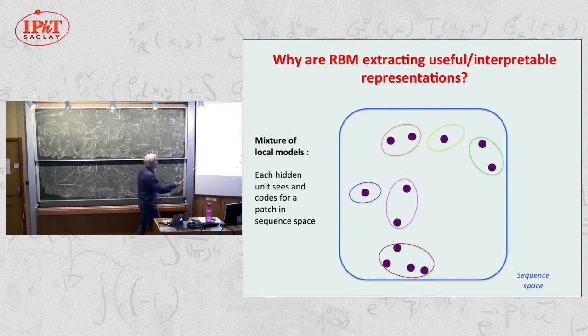Because if you are somewhere here in this sequence space, you are aligned maybe along the feature of the first hidden unit. It will be strongly activated and the other ones will do nothing. So you have a prototype coding for this part of the sequence space, and a prototype for another part, and so on. Essentially you are activating hidden units one at a time, and they are all prototypes for a part of the sequence space. It's a mixture model, essentially. That's one possibility, in the ferromagnetic phase.